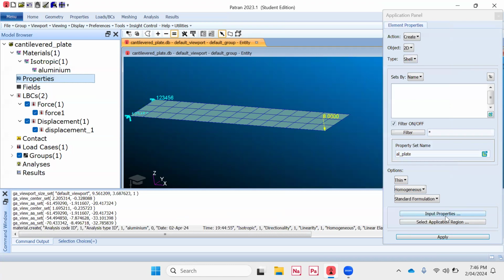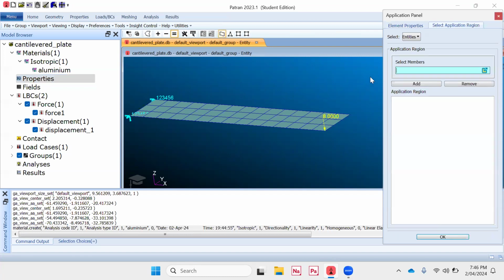Okay, and now select region here. So here I will pick all. Here I should find the pick all. So I presume that pick all here. Okay, add.